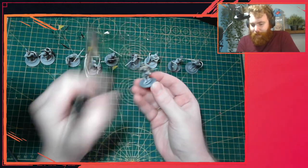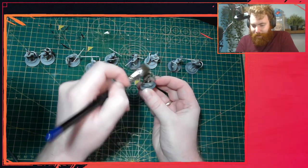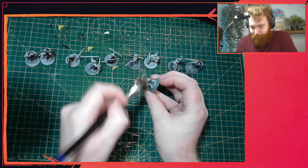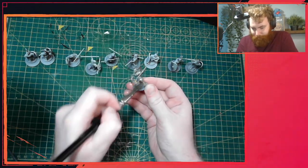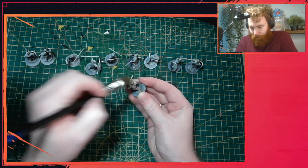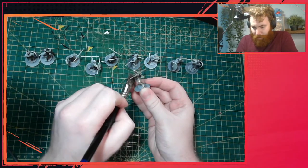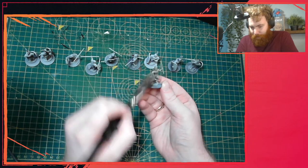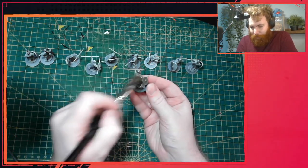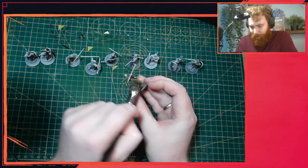What I found with contrast and speed paints is it basically sucks up into the brush. And unfortunately, if you get stuff in the ferrule of a brush, you're in trouble. And as I said in the video, don't worry about it being a little bit patchy, because we're going to do a wash all over it, and we're going to be following up with another dry brush of a slightly lighter gold. So it's just going to create some variation.